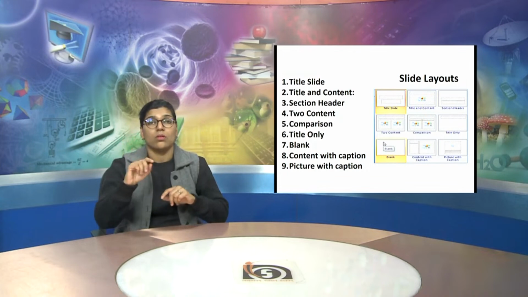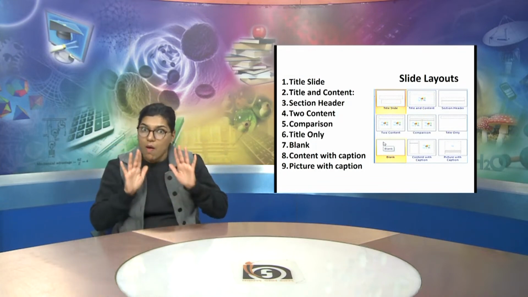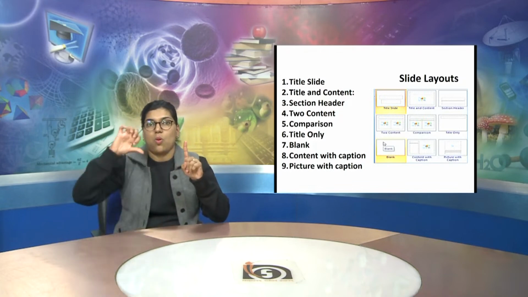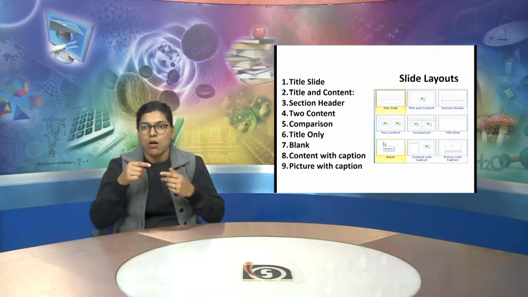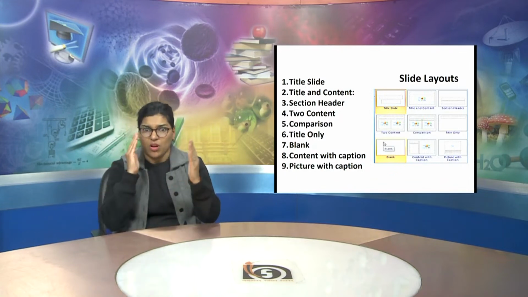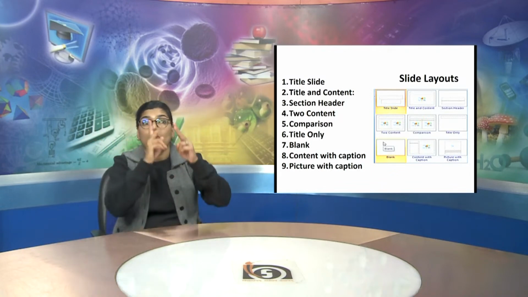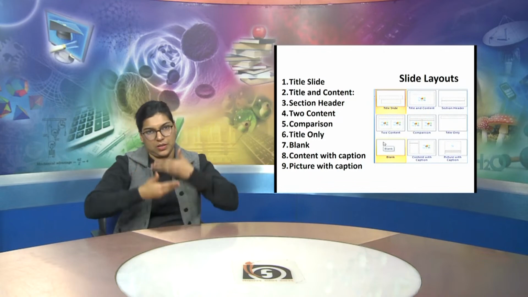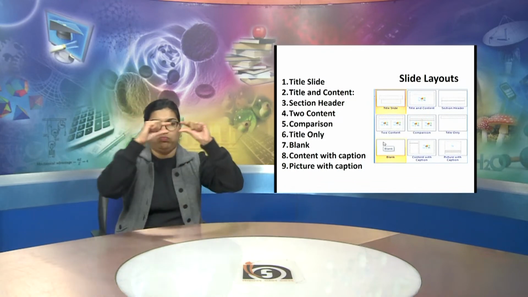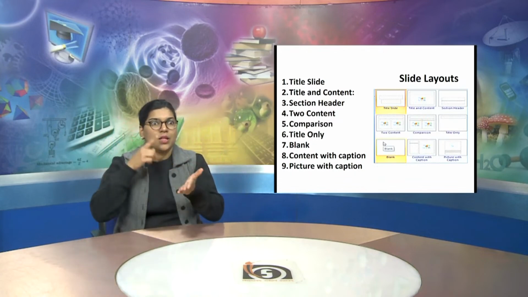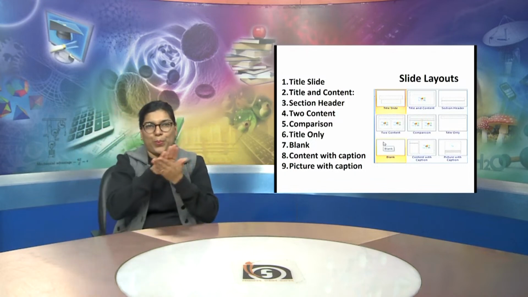So once you have chosen the blank form for your new presentation, there you will see different options from 1 to 9. You can see them on screen. Which option can be best for you, whether the title slide, or the title and the content slides. So we'll learn all this one by one. The first one is title slide. So these are the slide layouts. You can see them on screen as well.